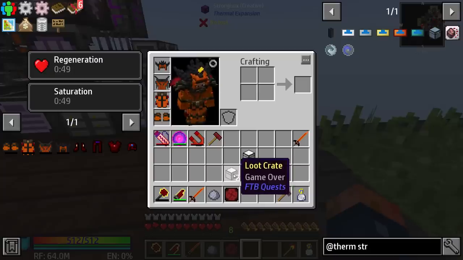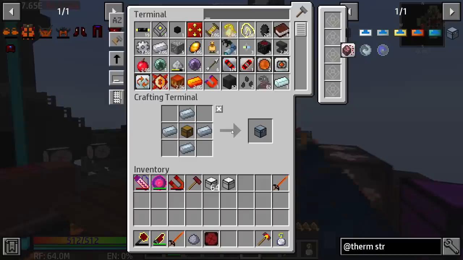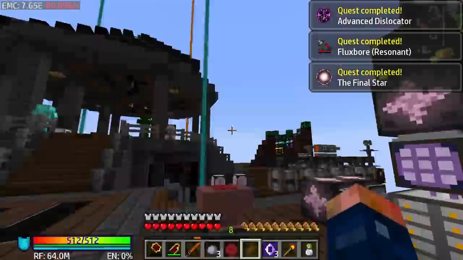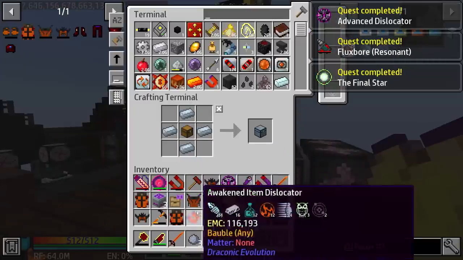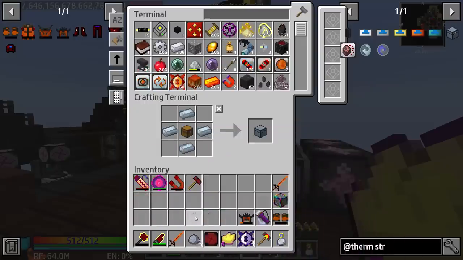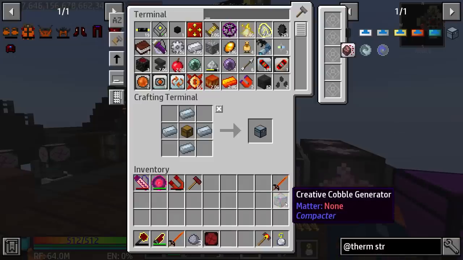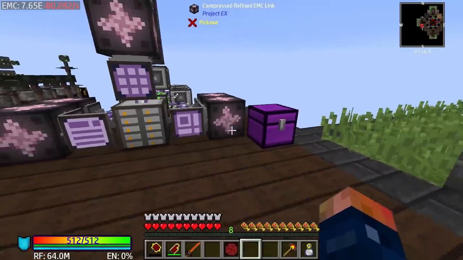And here's what we're going to need to do. We can just take this, open it up, put those in there. And now we can take a stack at a time, or you can right click and you can just go absolutely crazy with this. Yeah, this is pretty ridiculous. We did unlock some quests, as you might have seen, and I'm pretty sure we just gathered everything from those. There's a creative cobble generator if we need that. We also got some clay, which is kind of a troll.